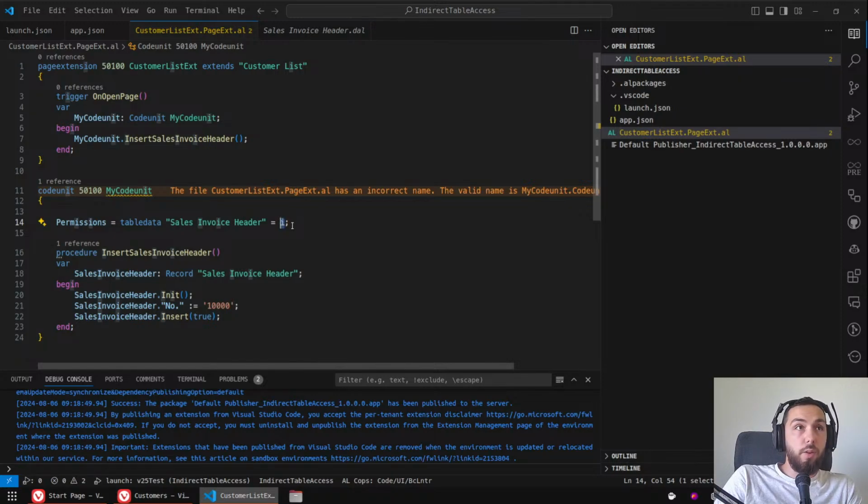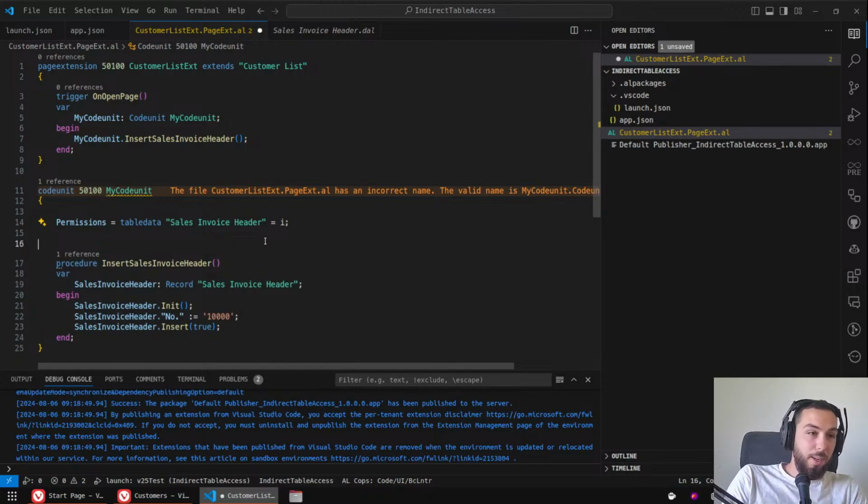You cannot do direct permissions on here. This is also what I learned not too long ago. Direct permissions on the permissions property on a code unit doesn't change anything. So you cannot give direct permissions here and then, if the user doesn't have permissions, it still doesn't work. You cannot give direct permissions and then insert without the user having insert permissions.